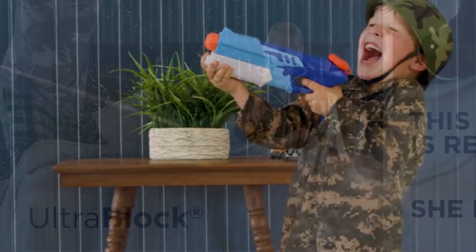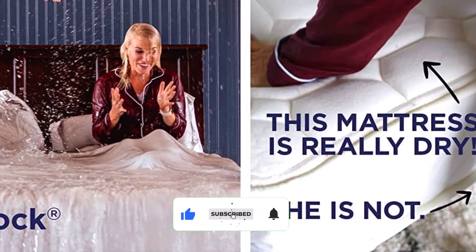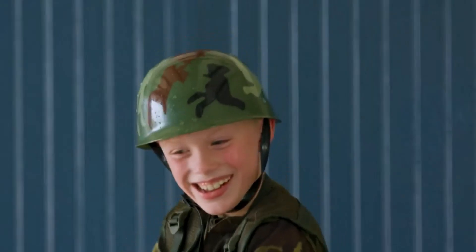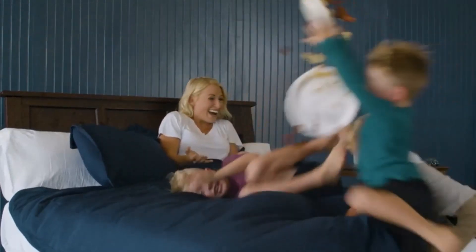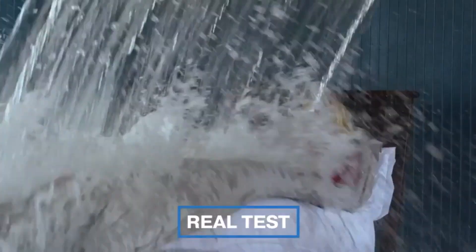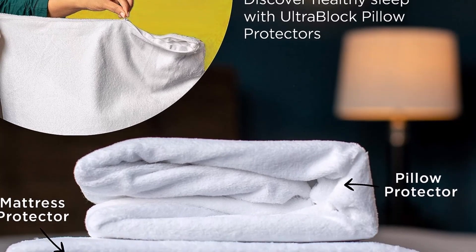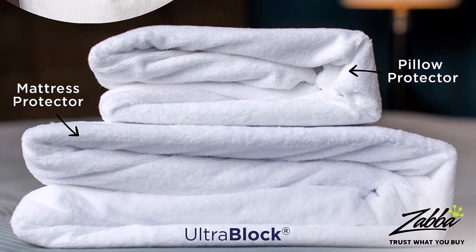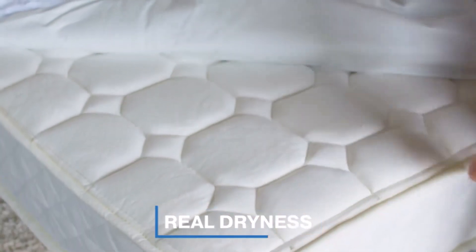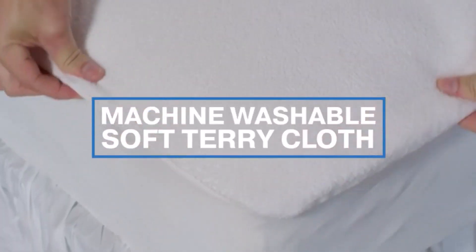I was pleased to see this protector has a hypoallergenic top surface with high-tech material as well. This aspect will keep your bed free of dust mites and allergens. It also does an excellent job of offering protection and preventing mold and mildew. Its advanced technology offers top-tier breathability and wicks away moisture effectively, so it should have no trouble keeping you cool when you're sleeping. It also provides noise reduction qualities, which prevents crinkling from being an issue — handy when you have a partner who tends to move a lot when sleeping.